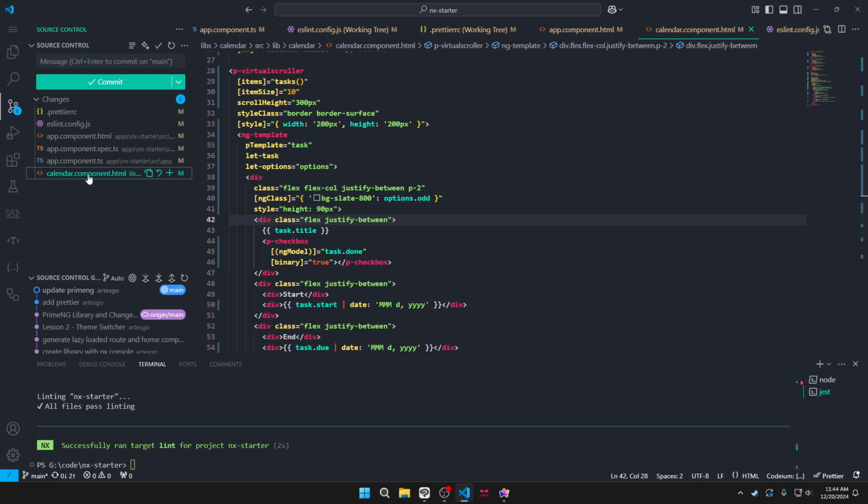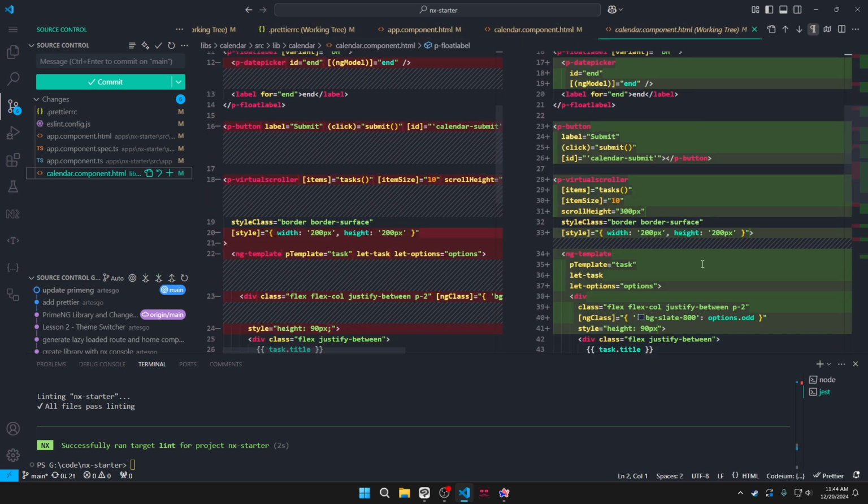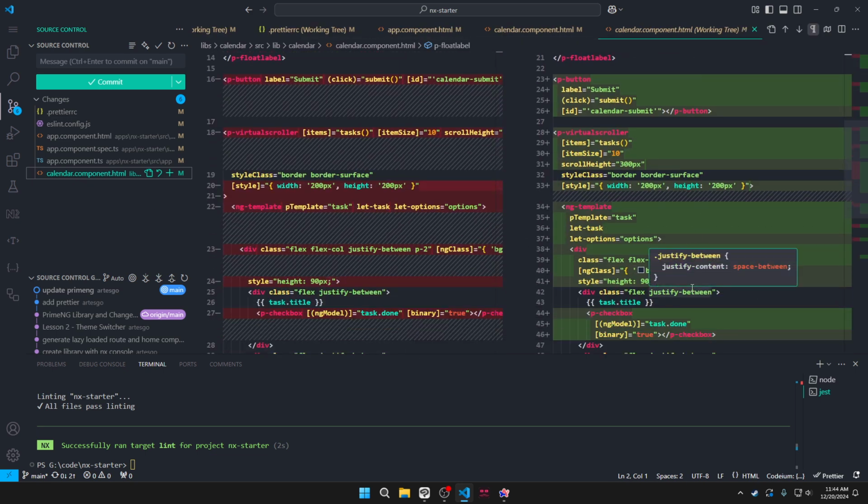Like you can see, if I click on the diff, you do not want to make these sweeping changes to an existing repo unless everybody agrees to it. And then you may want to just do a one-time cleanup for the whole project. So let's take a look at how that would work.